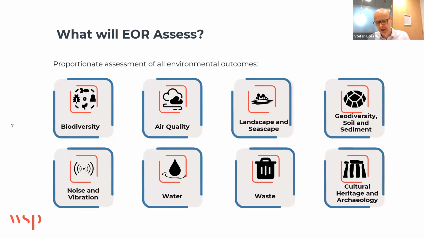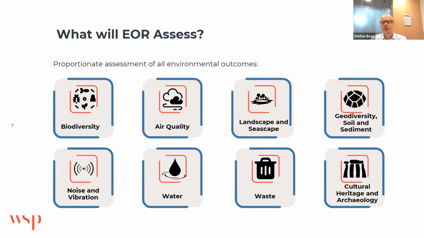The government's also then been quite clear about what it wants EOR to assess, and that's those 8 disciplines that are on the screen there. And there is also the suggestion that EOR should include a proportionate assessment of all of those outcomes, so removal of the scoping process, but proportionate consideration of all of them. There's a few things that are not covered. So, you know, we've still got habitats regulations assessment, water framework directive assessment, etc., that could sit outside of the EOR process, and that seems unfortunate and a missed opportunity not to bring it together.